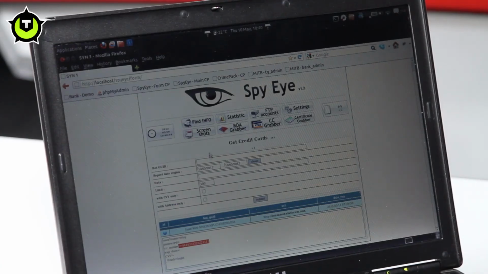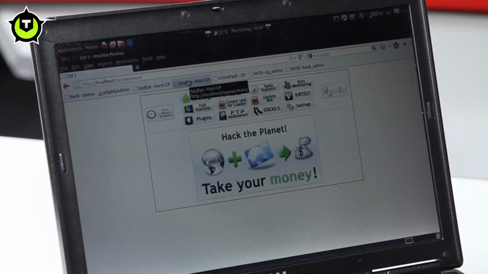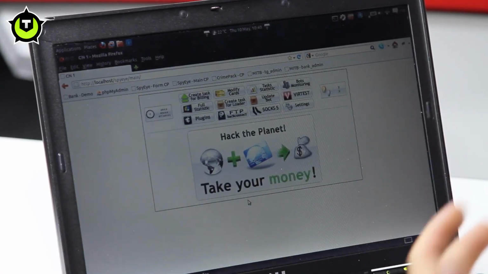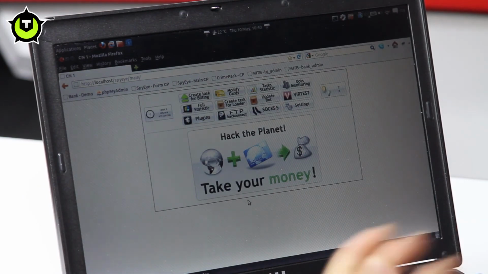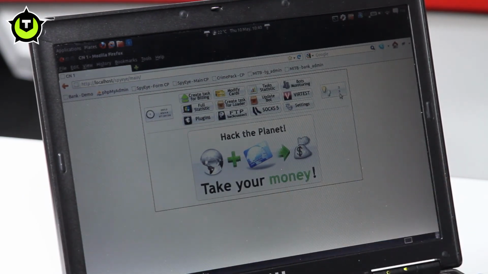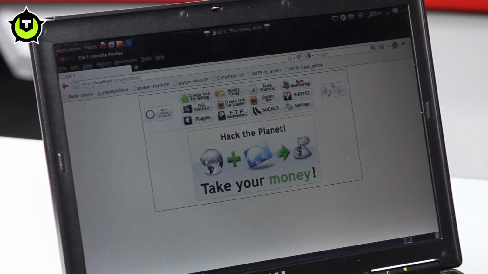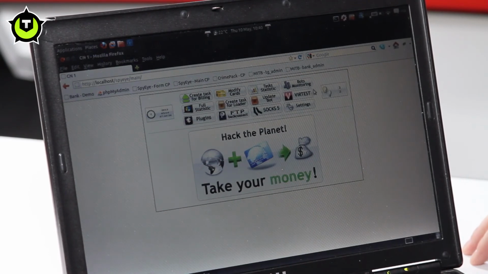The other side is you also have to manage your bots, and you have a control panel for managing your bots, and this is what it looks like. Now first, right off the bat, we can see that our botnet that you and I just created is up and running and everything is good. You can see here it says there are 2 botnets and both of them are live. These are the 2 virtual machines which are now open, the XP and the Windows 7. Both are infected. Exactly. Yeah.